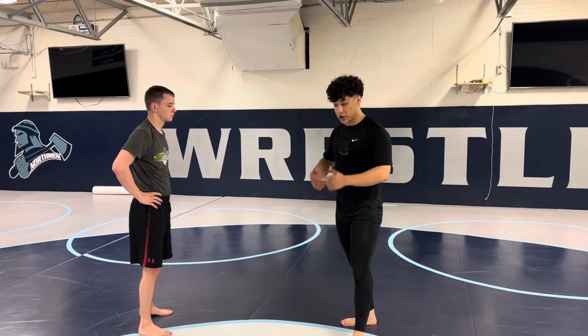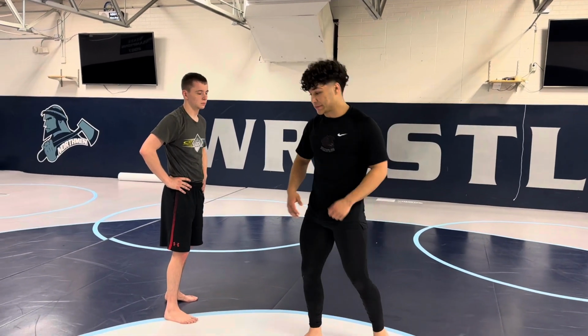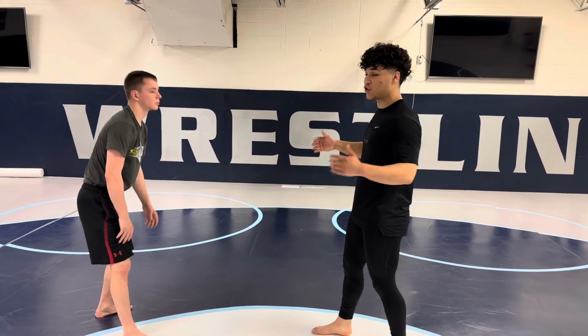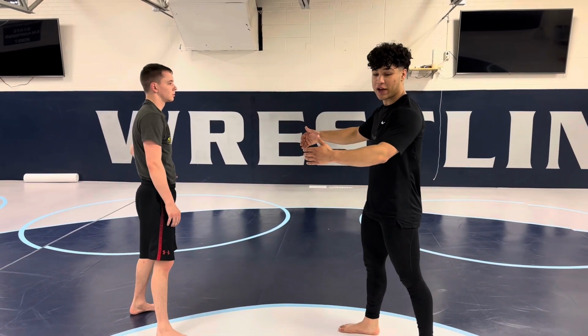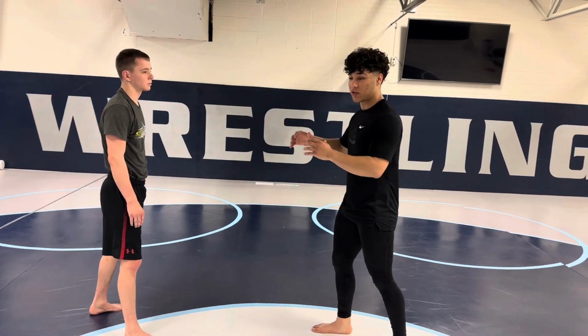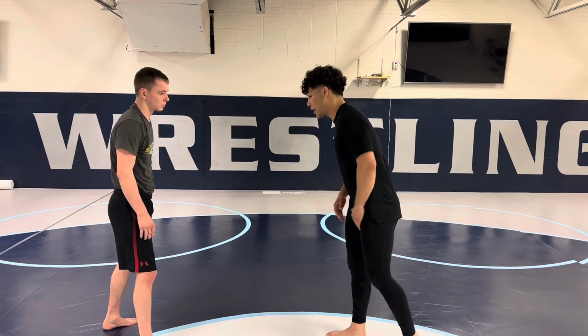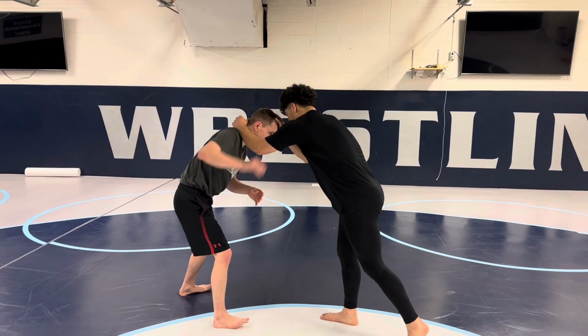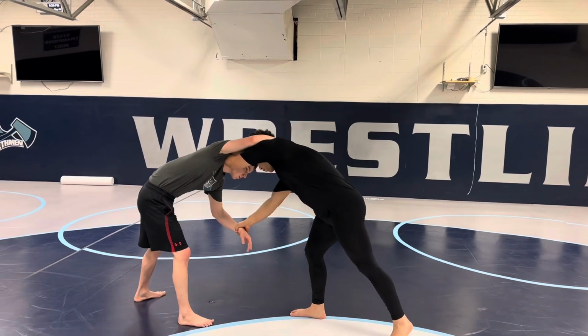And with this 2-in-1, it's really good for controlling and just a great position overall. So we're gonna start with the same thing. To get to this 2-on-1, you have to learn the collar tie first. The collar tie is the main position that you're gonna be in a wrestling match, in a no-gi match. So again, we're gonna do exactly what we did. Distance hand, collar tie, push to the shoulder, get to the wrist.